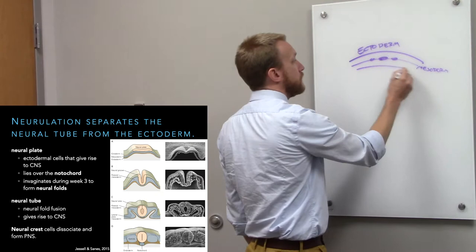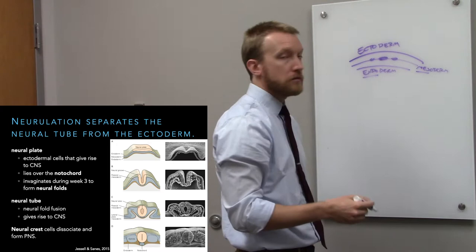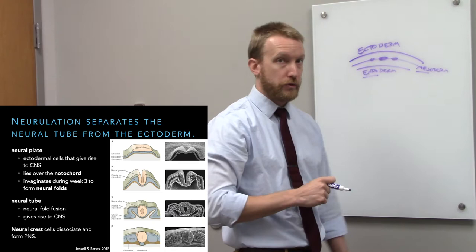And then on the inside, we have the endoderm. This is going to form our viscera. The mesoderm will form our musculoskeletal system. And the ectoderm forms the outside and also the nervous tissue. So we have to take that outside and pull it inward. I don't know about you, but my nervous tissue is certainly under the skin.